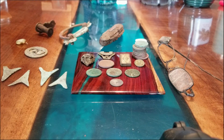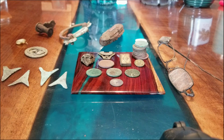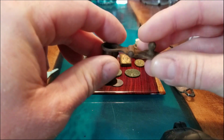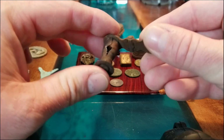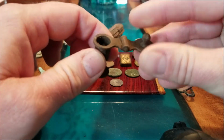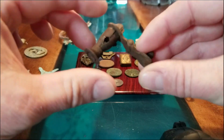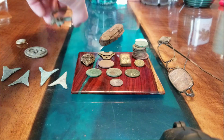And we are back at home for a wrap up on a couple of very productive half days of metal detecting. That freeze and thaw must have done quite a bit to change the anatomy of the ground, stirred up all sorts of great new finds in an old spot. Starting in the back, got this interesting hinged lock assembly that I'm thinking could have been for a piece of luggage, maybe a briefcase or a suitcase, because it had this sort of cloth or leather binding around the receiver in here of the lock. I'm not sure, but it's cool.